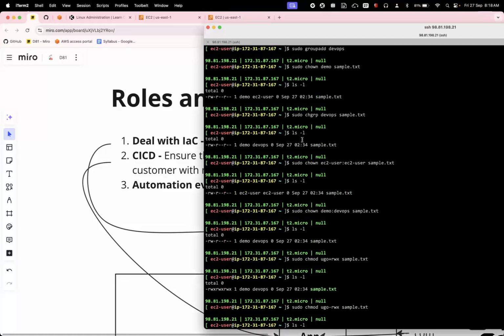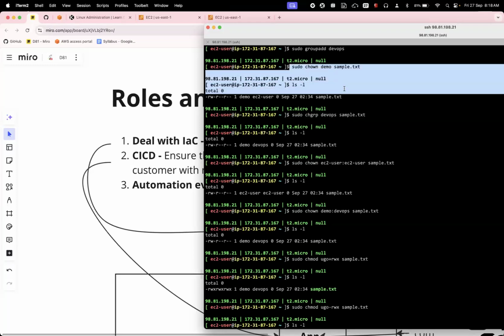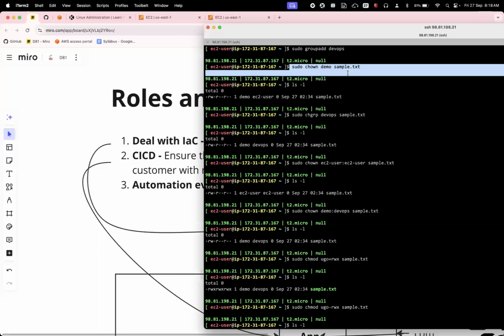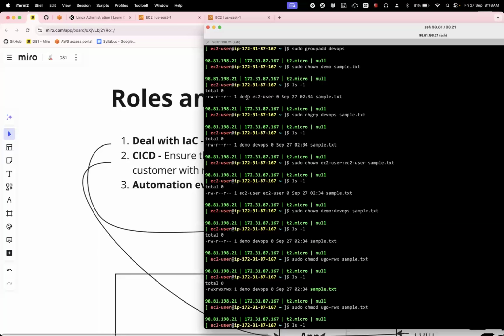Yeah, we did that, right? So here, sudo chgrp. We just transfer only to the group, right? Yeah. No, but if you see in the line below, when you did the ls -l, the demo user and the DevOps group both have the ownership. No, because previously I had already changed the ownership to demo. Okay, so that time only demo changed. Now let's say you don't want to transfer the user, you don't execute this command first, only the group ownership, right? So this command will do the job.